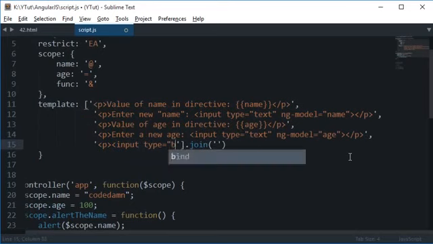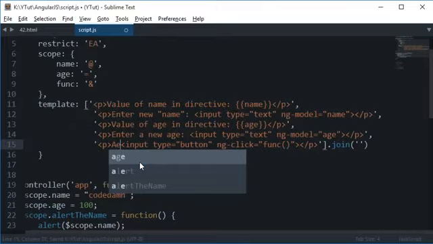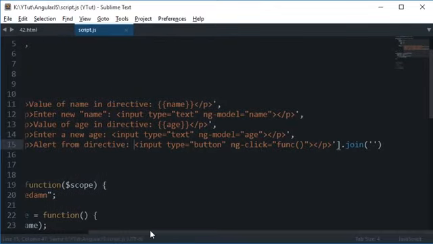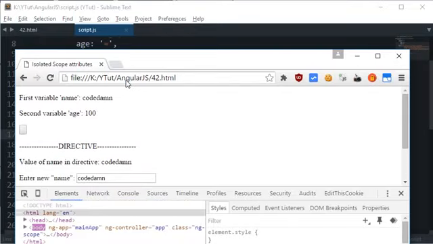Input type button ng click function. Now this should be interesting. Alert from directive. Okay, so now hopefully everything would work out.